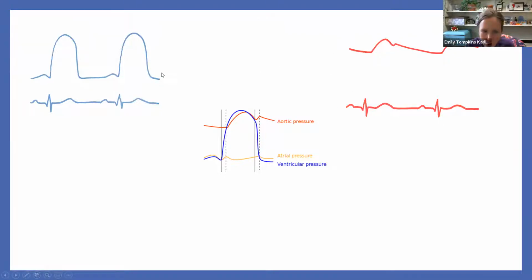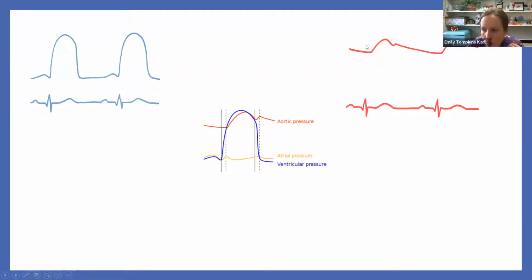We know that the heart generates all this pressure in systole and then it relaxes in diastole, and it gets almost down near zero in diastole. Whereas if you're out in an artery, once diastole happens, the aortic valve and the pulmonic valve close and the arteries have their elastic recoil. So it maintains a much higher diastolic pressure out in the arteries compared to the diastolic pressure in the ventricles. So you should be able to see a pressure tracing like this and know that that really big up and down is classic of the ventricular pressure tracing. And when you see something that looks like an art line, that's going to be the aortic pressure tracing.